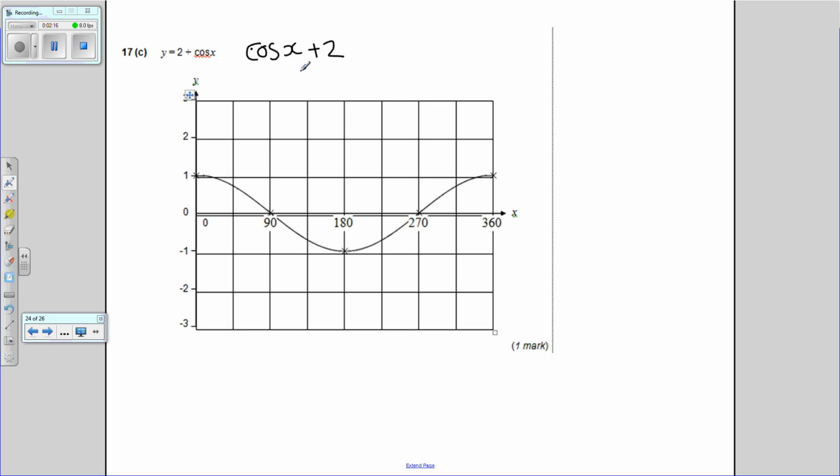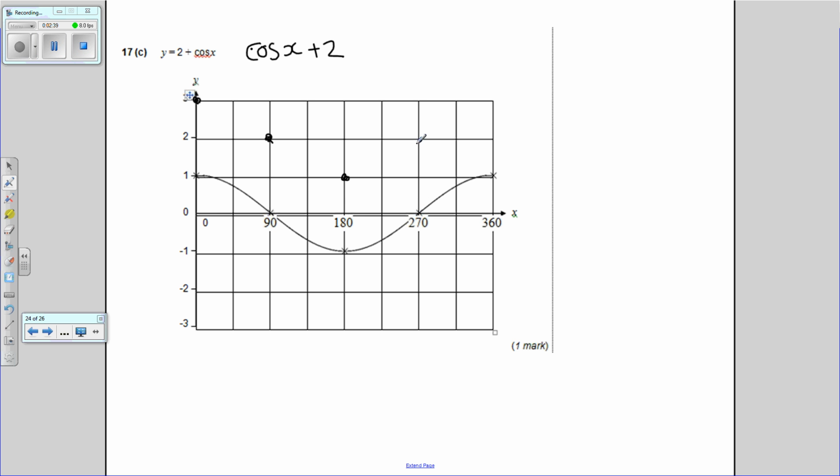This one here is cos x plus 2. So again, they're not changing the function at all. Cos x, they're not going into the bracket of x. They're just adding 2 onto the answer. So this is the original, and all they're doing to get y is they're adding 2 more on. So this one will go up 2. This one will go up 2, because you're adding 2 onto it. This one goes up 2.